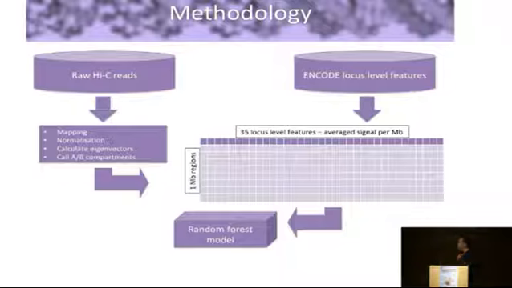And when computer scientists see this sort of data matrix, they get excited and they think about machine learning techniques. In our case, we're talking about a technique called random forests, and this allows us to build a model here of the Hi-C eigenvectors. So what we're asking is, how well do our 35 linear locus level features explain the variation in eigenvectors as we wander across the genome?